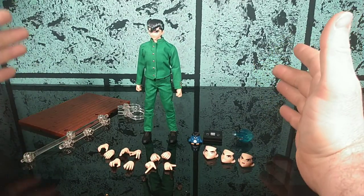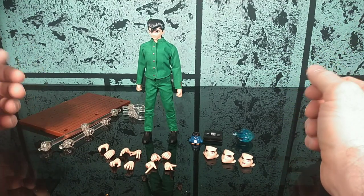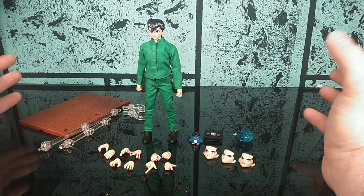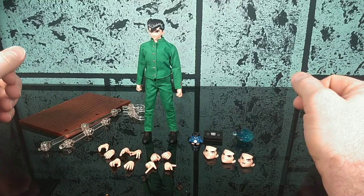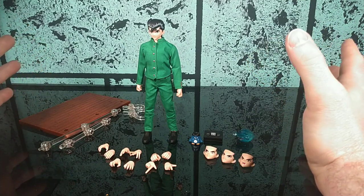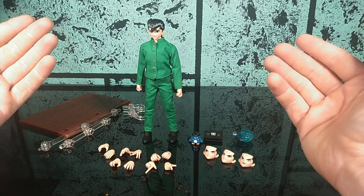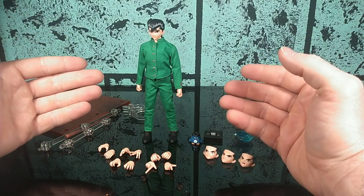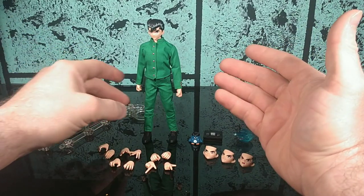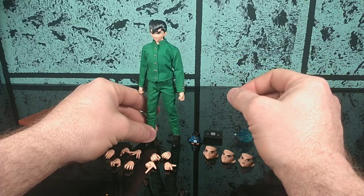As far as accessories are concerned, this is definitely Figwarts and Figma level accessory count. I had stopped collecting Japanese action figures a while ago and sold off my whole collection of Figma and Figwarts — quite a substantial collection. I was hesitant to jump back in because the prices have just skyrocketed. But that's the thing about these third-party manufacturers — they can release figures of a similar build, quality, and articulation style at a much more affordable price range. These guys were typically going for about $40 a piece, and I paid around that from AliExpress.